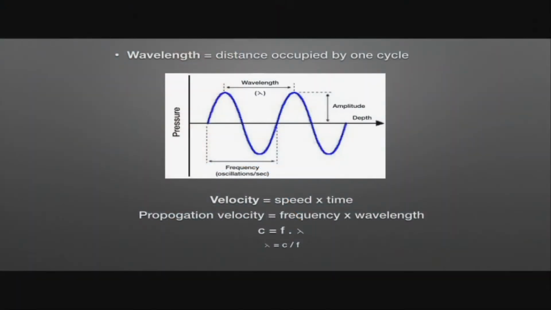And then, for instance, for an example, if I were to tell you what the frequency of an ultrasound wave was, and you were able to assume what the speed of that ultrasound wave was traveling through the tissues, you could then determine what the wavelength was of a structure by rearranging the equation so that wavelength equals velocity divided by frequency, for example. The typical diagnostic ultrasound frequencies range between 2 to 15 megahertz.